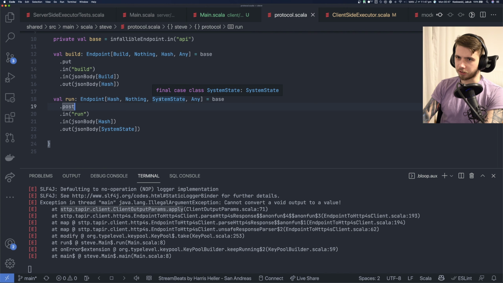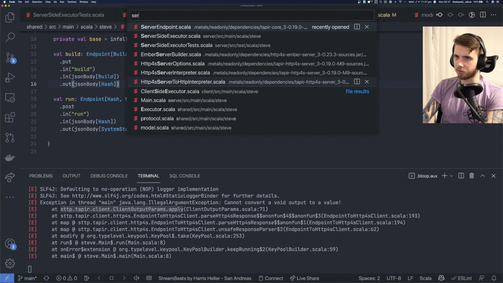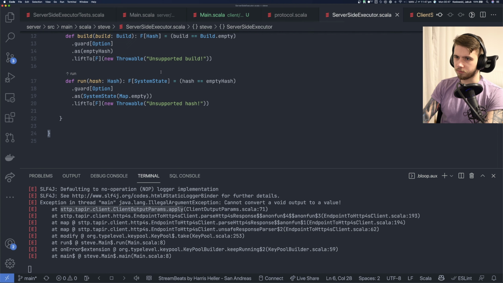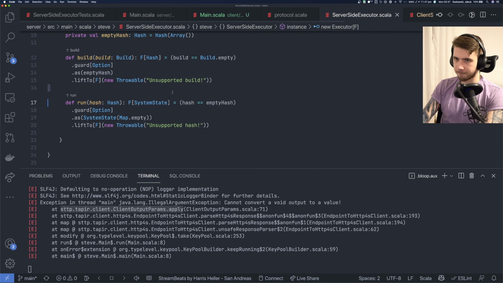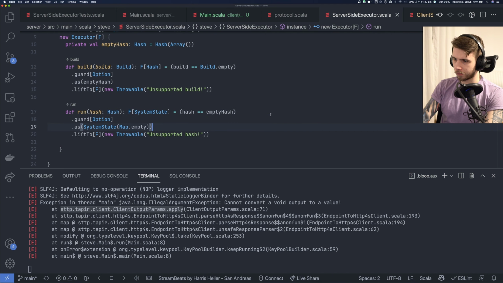So we have system state in here, right? Is the server implemented? It should be. Let's go to client output params.